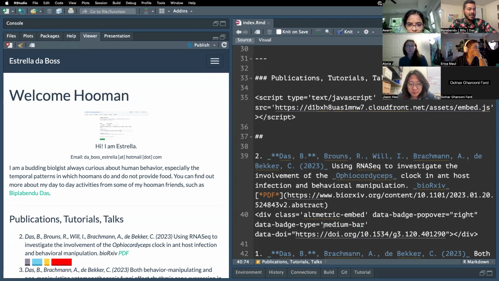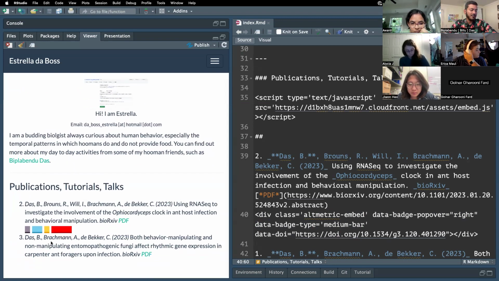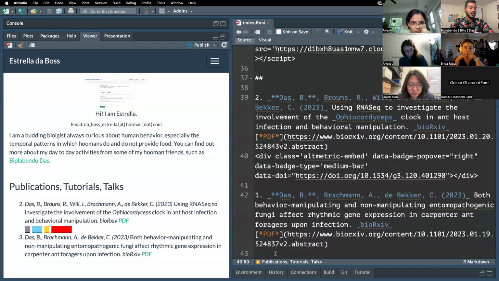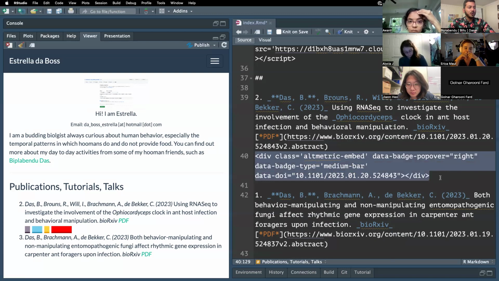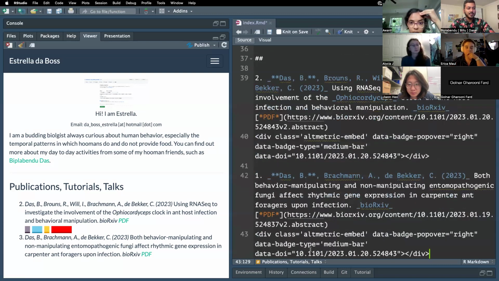Sorry, that took a little bit of time, but there are other things you can change. If you look at this little code piece, try to see how you can change the data badge type, because you can get those circular badges instead of row-wise ones. So you can play with it to see if you want slightly different versions. For your next paper, you copy this whole thing, put it right below, and then change the DOI. Then you have a little record of what's happening with your papers, right?